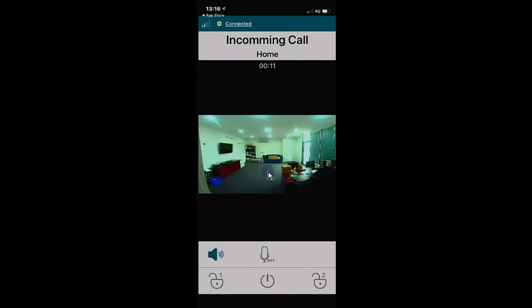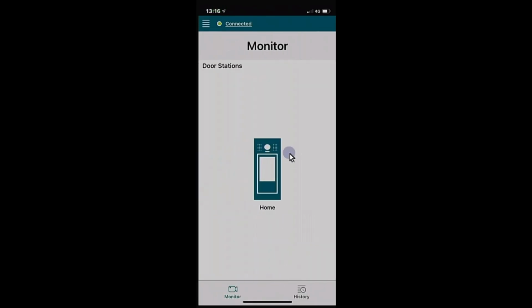So this can be connected to multiple phones. You just scan that QR code. Three phones is our recommendation for the maximum. You can go a couple more, but sometimes it might have an issue with the push notifications if you're doing it to more phones. So if we hang that up down the bottom. So whoever effectively answers the call first hangs up from everybody else. Only one person can take the call, whether it be at the monitor or one of the connected mobile phones.